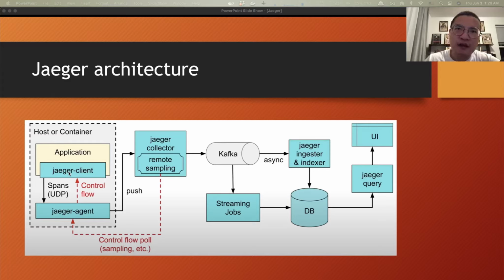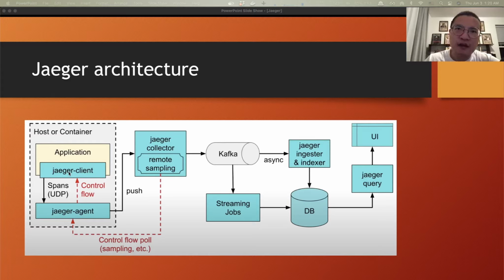So you create these spans in your application using clients, which are then offloaded to the agent, and the agent then moves them over to the Jaeger collector piece, where you need to make a choice about how to set up a pipeline.